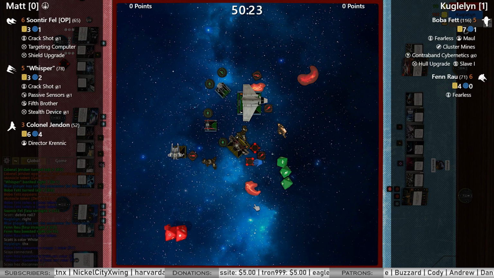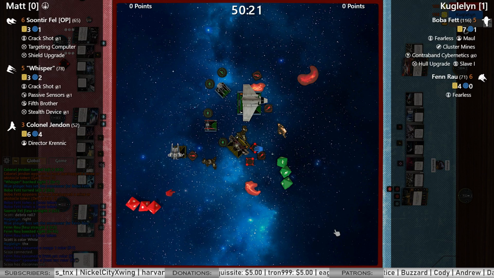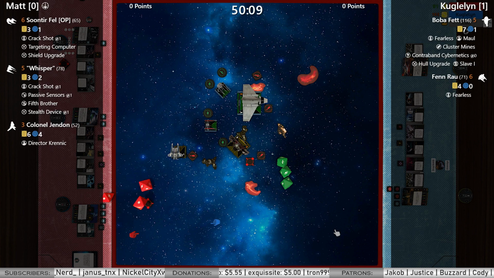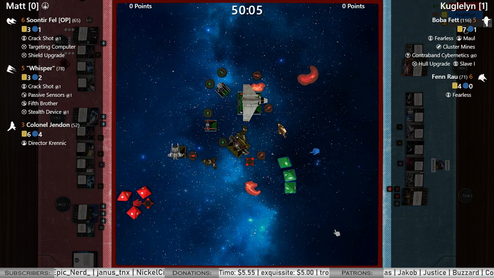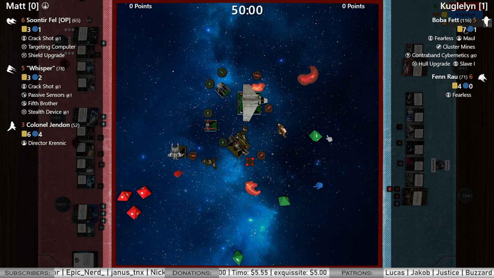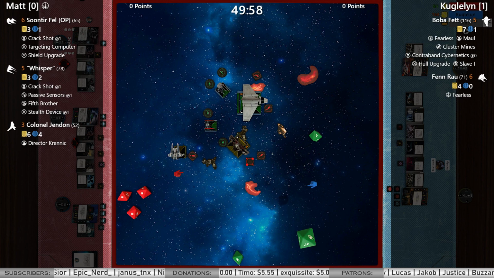Whisper into Boba Fett. One hit. Has a lock. Whew. These are some fantastic rerolls. 3 hits. 1 evade. Gonna reroll this to see if he can save his force point or his focus mod.